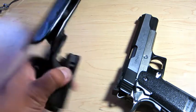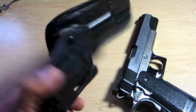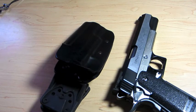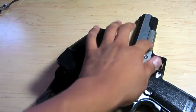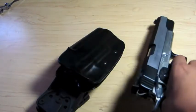So it's better just to get Kydex, especially since I like Kydex way better. I've had this for about 6 months, and in the summer when I was playing a lot, this thing never failed me. I never had my Hi-Capa come out of here, and I never had it be damaged by this, except for that frame wear. But again, this would be a workhorse pistol.